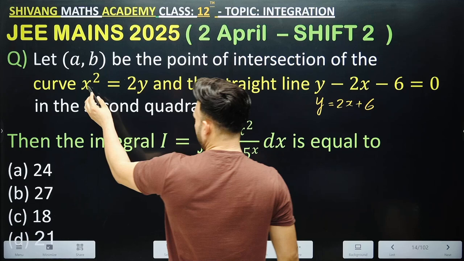We will apply King's property for definite integrals. Using this property, we replace x with a + b - x. Here a is -2 and b is 2, so we replace x with -2 + 2 - x = -x in the integral.